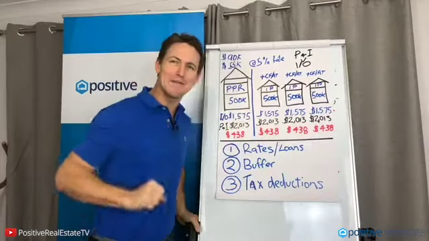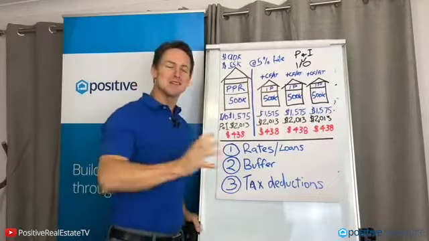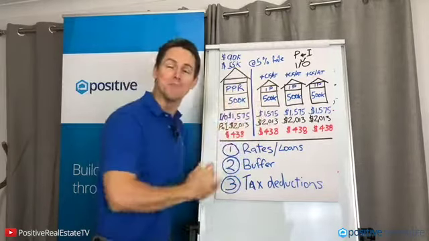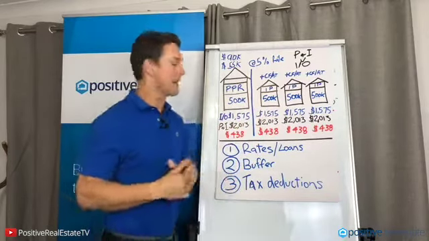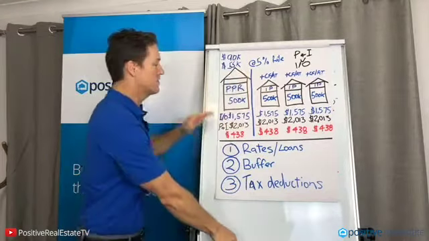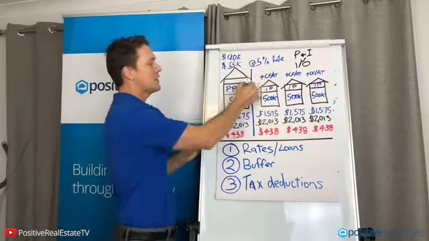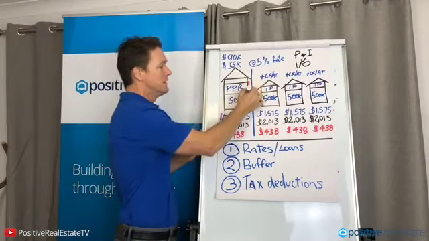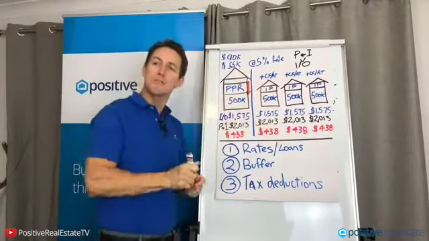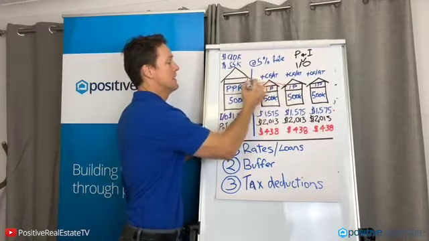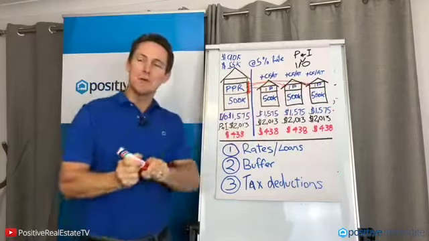Lots of numbers there, but let me explain just quickly. What I've done is I've laid out an average, or an approximate, example portfolio from a property investor. Most property investors start out with their home, their principal place of residence, and they use some of the equity in their homes often to use as deposits and borrowing for their investment properties. That's the example we're going to use today.